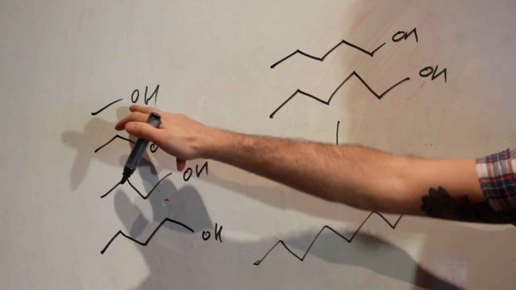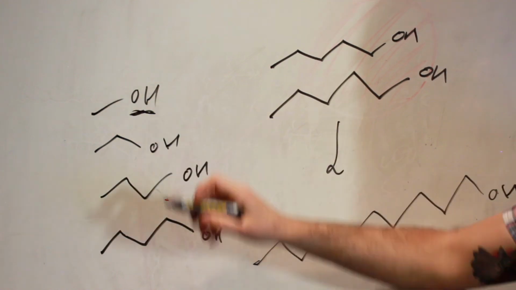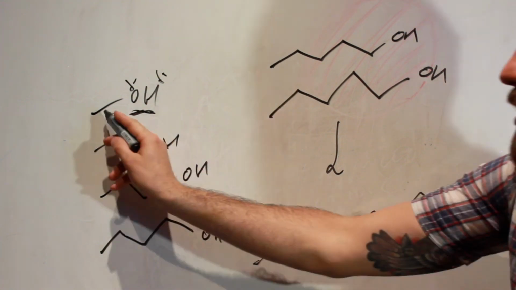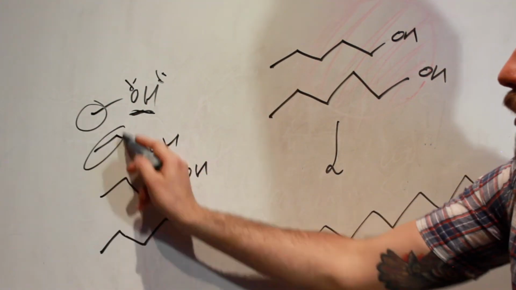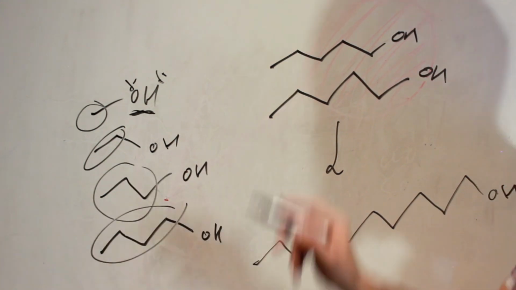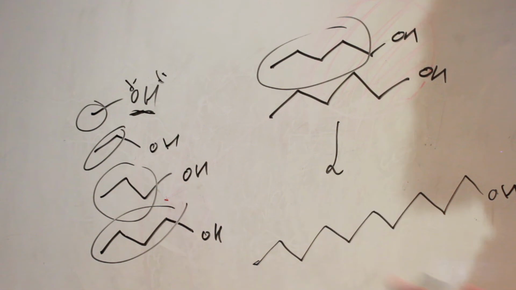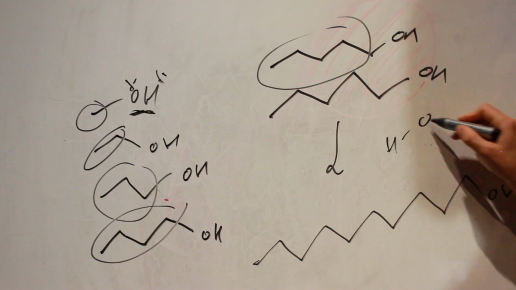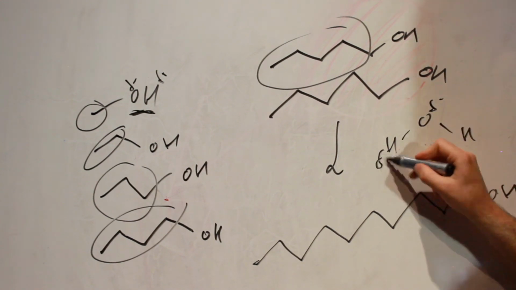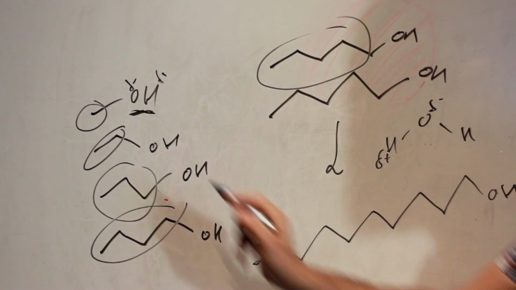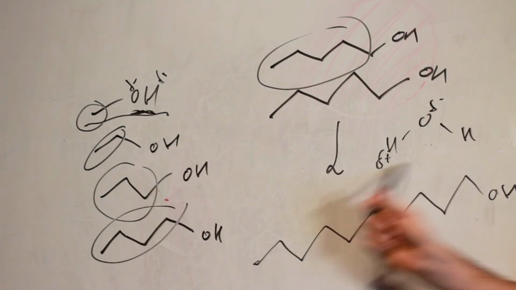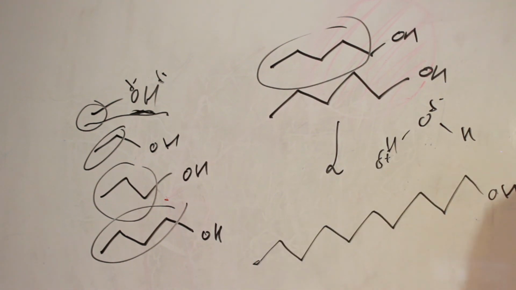So we've got a very polar group in the alcohol there. We've got a very clear delta positive and delta negative for the oxygen and hydrogen, different electronegativities. And then we've got this non-polar tail. As the non-polar tail becomes longer and a bigger part of the molecule, it becomes a more non-polar molecule. So we're talking about the solubility in water, which is a very polar molecule. Again, we've got a very delta negative and delta positive end of that molecule. So the more polar it is, which is what we saw in our table here, the more soluble it is, the less polar it is, the less soluble it is. So as we have a much bigger non-polar tail, the less soluble it is.